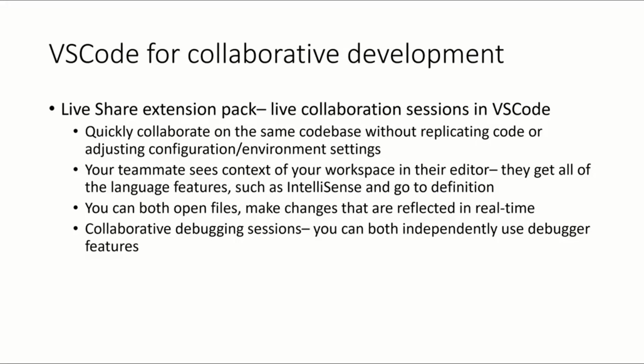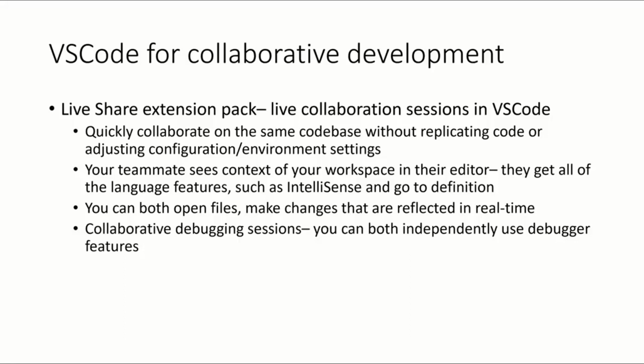So now I'm going to dive into how VSCode can be used for collaborative development. VSCode has a Live Share extension pack, which enables you to start live collaboration sessions directly in VSCode, directly in that text editor. So it makes it really easy for you and your teammate to quickly collaborate on the same code base because you don't have to worry about replicating code or adjusting configuration or environment settings. What happens is that your teammate actually sees a context of your workspace in their editor. And they get all of the language features such as IntelliSense and go to definition, rename, and so on.